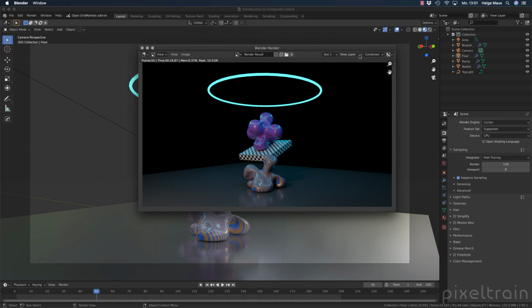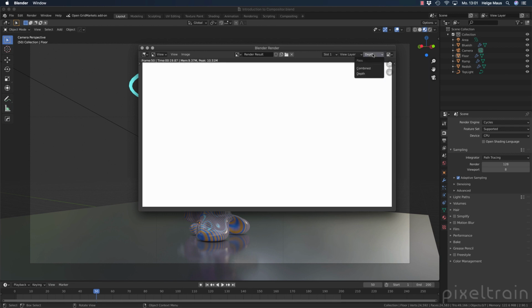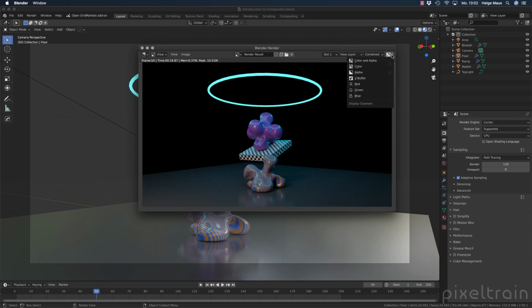And now we see something which is named a view layer. A view layer is something which we talk about in a more extensive style in a new tutorial. So it's the same like in Maya, for example, a render layer, and the view layer hosts all the render channels. So if you want to see the render channels, go to the view layer, and then you have a drop down for all the channels, which we have in the moment only combined and a depth pass. And then we have this little switch here where you can decide which channel of the image you want to see. For example, you want to see the alpha or the red channel and so on.